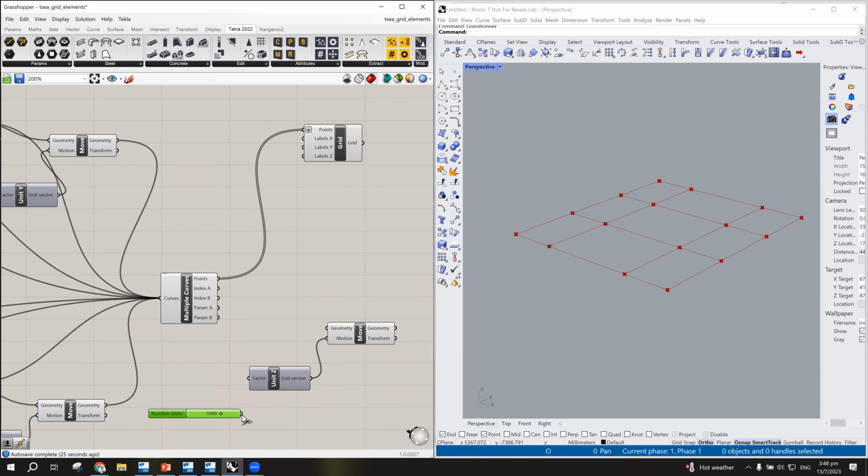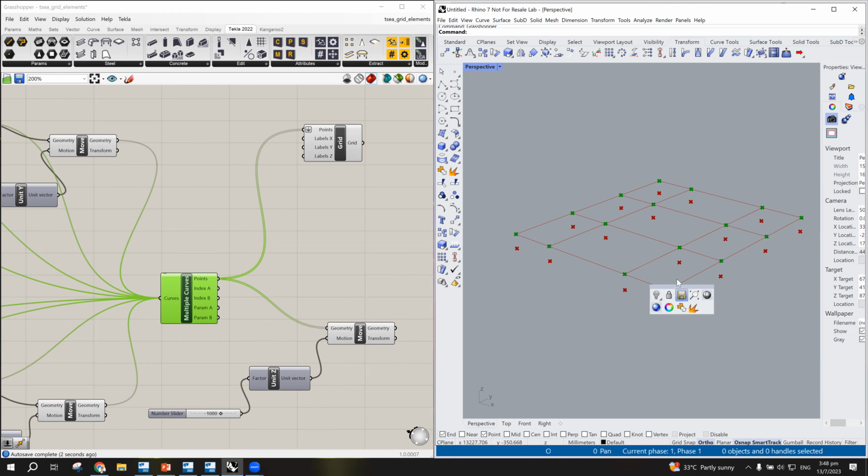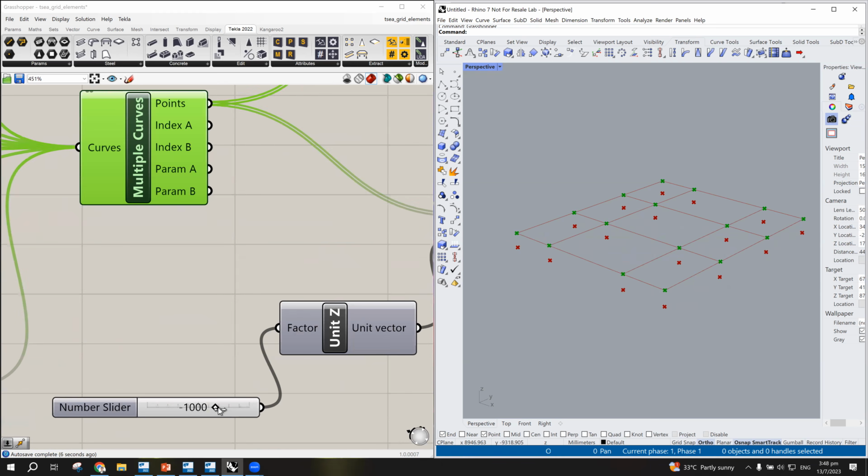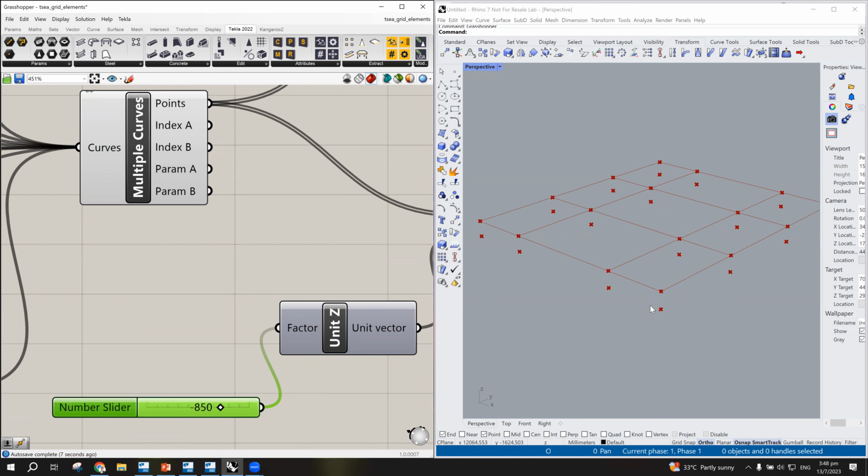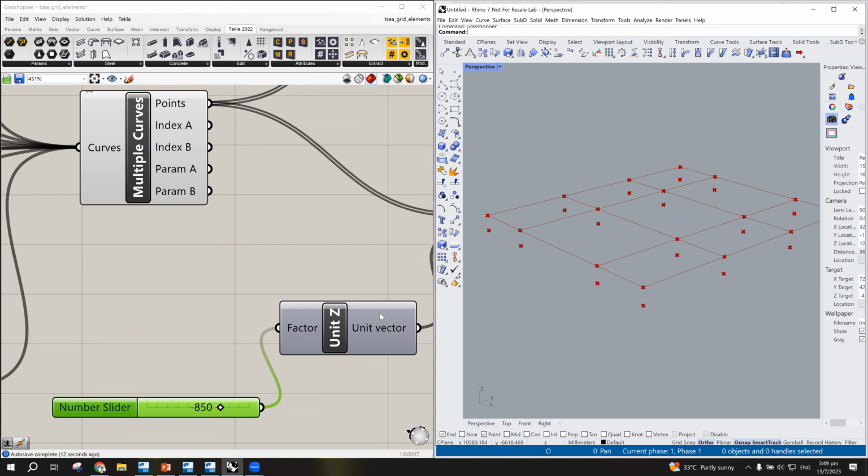And then link here. And these points, these multiple curves, I'm going to link to the geometry. So all the points will copy below. That's 1 meter. So meaning if I want maybe only negative 850, that one is the height of my foundation or my pad footing.